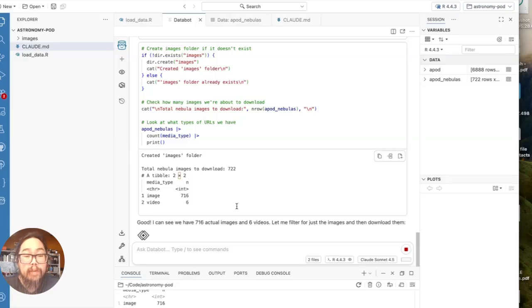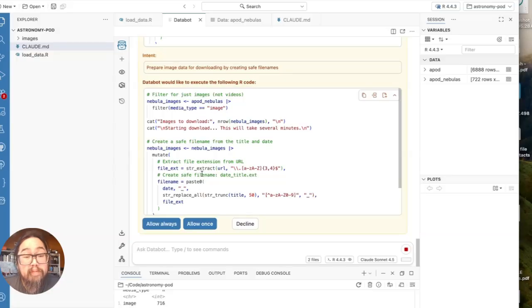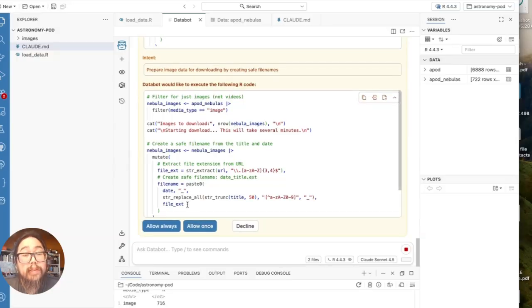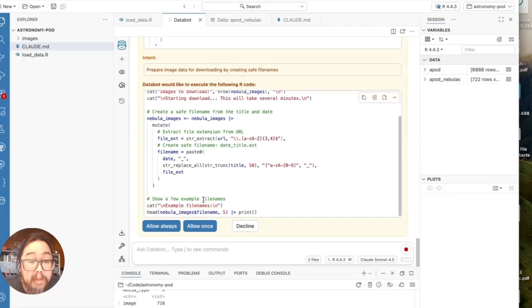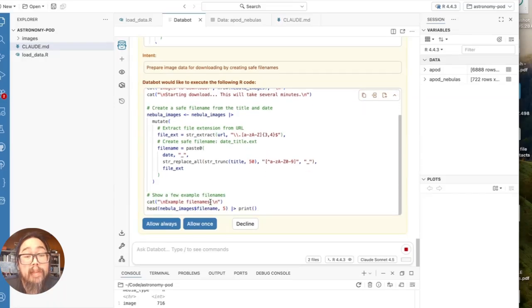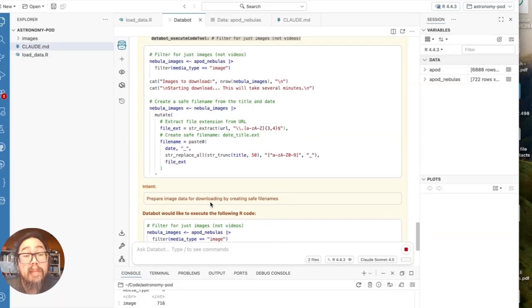Okay, so it's going to filter for the images. And then let's take a look at it. It's going to create a file name. And we're going to try this out.